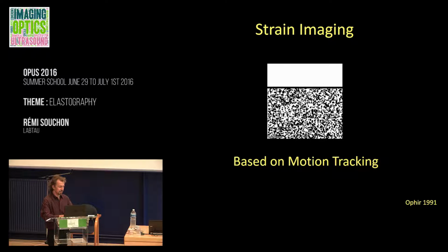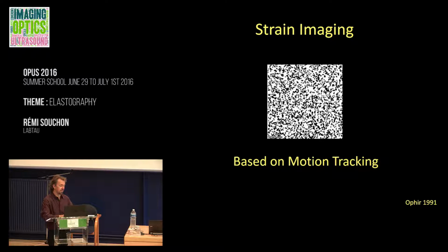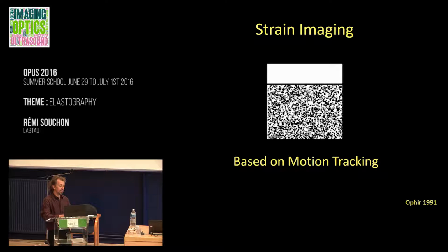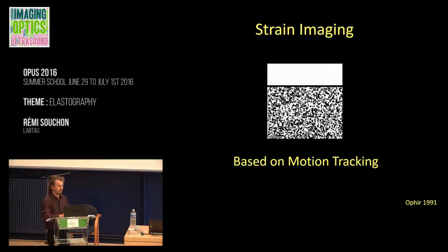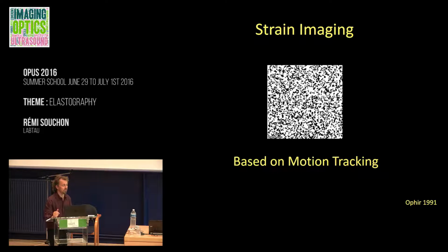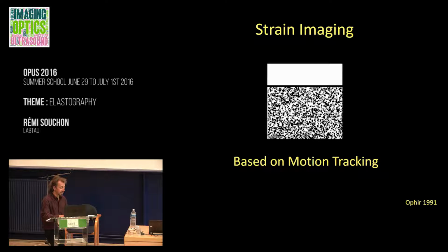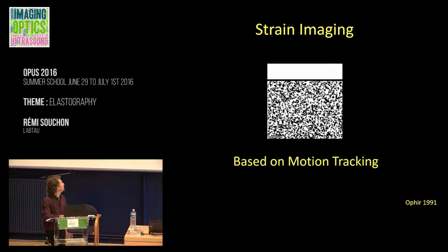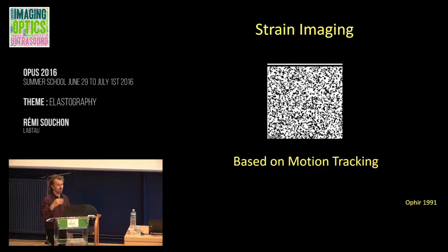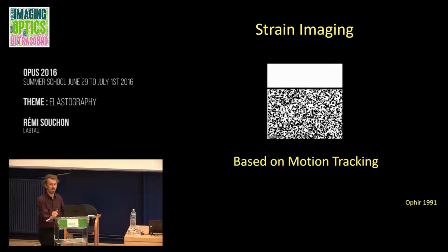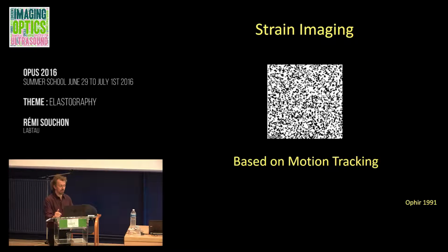This is the same example with the layered phantom. I've now represented some particles within that phantom as dots so that you can see them by eye, and I've largely exaggerated the motion so that you can also see it by eye. You can look at some particle, choose the one you like best, and by eye follow the motion, frame after frame. And this is exactly what our algorithms are doing.